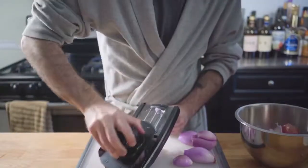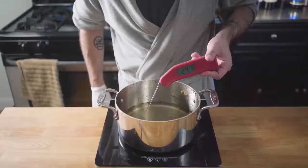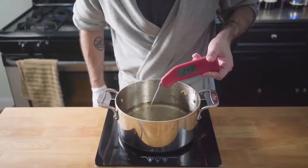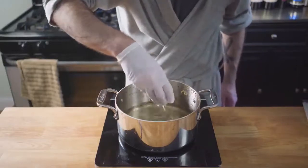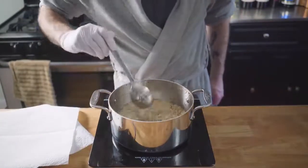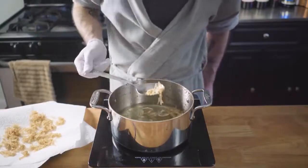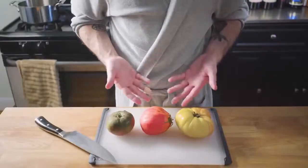shallots. We're going to cut these into 1/8-inch slices that we're then going to separate into little rings and prepare for a low temperature fry. Shallots have a lot of moisture in them. We don't want to drop them into high heat. They will explode. Start them at 250 degrees and raise them to 350 and remove them once blonde. Not dark brown, but blonde. They will continue to darken outside of the oil.